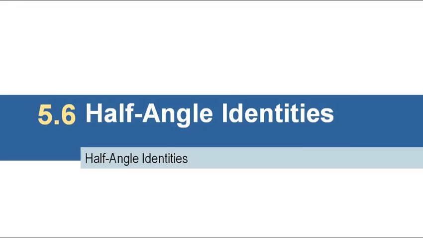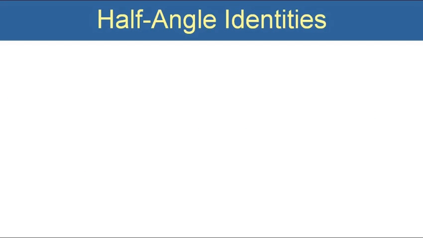Hi everybody, in this lesson we're going to derive the half angle identities and use them in a few examples together. And let's start by looking at the identity for the cosine of 2 theta. Now we've already developed this identity and we've seen it before. And let's take a good look now at the 2 theta and the theta.